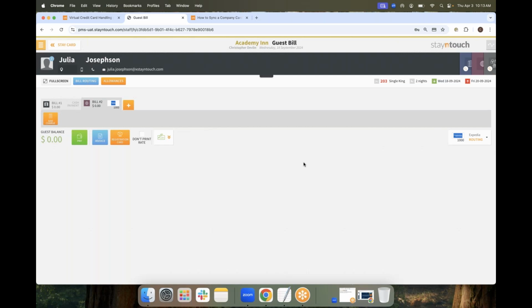Now, some hotels do prefer to make sure that they're collecting that perhaps on the day of arrival, perhaps during the stay. If you are using, for example, mobility with mobile checkout, you can exclude certain rate codes and certain types of guests from mobile checkout, but if you are including your Expedias, then maybe you'd want to go in there during the guest stay prior to checkout and take that money in advance. At hotels I worked at, that would be done on the morning of departure. So any checked out or due out guests that have that rate code, we would just go through and process the amount to that credit card in advance.